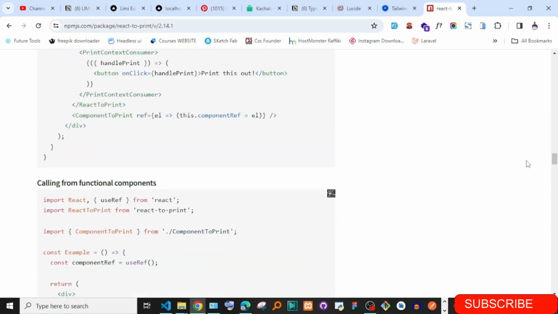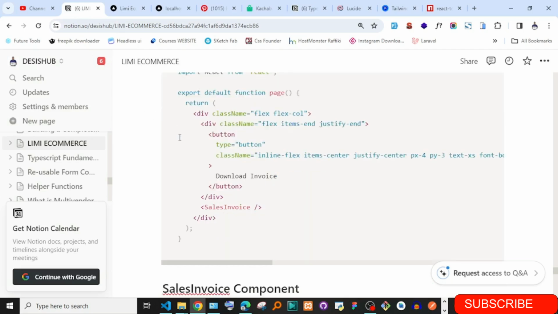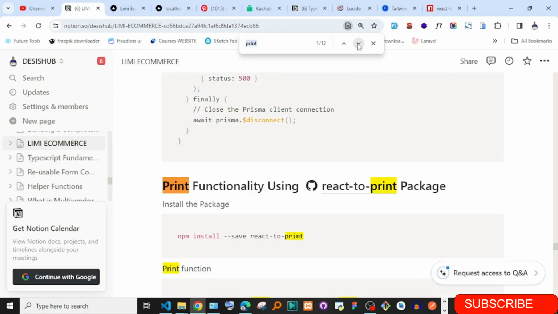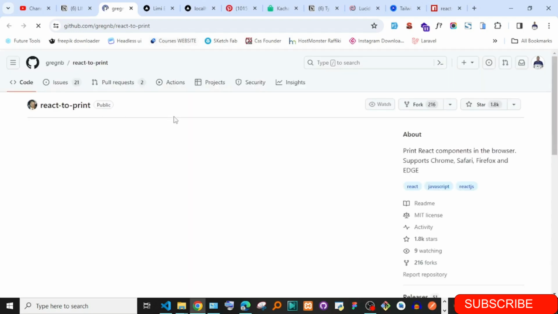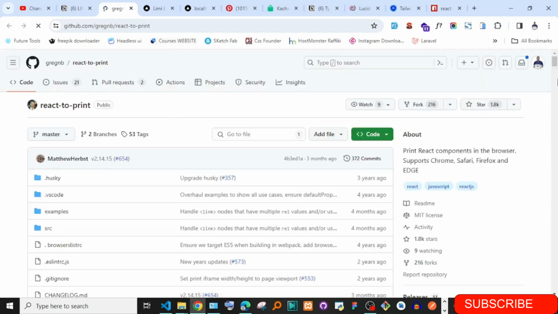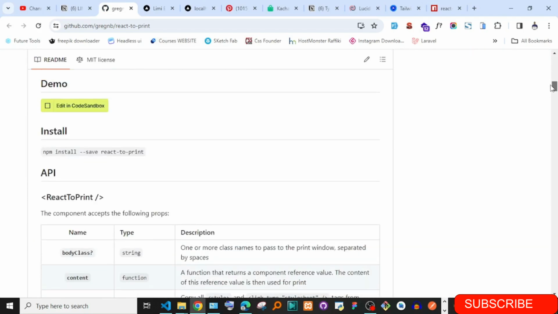Remember we used react-to-print. So go to this documentation, Ctrl F, search for print, and go to the print functionality using react-to-print. The package is here for the printing. You can first install it: npm install react-to-print.